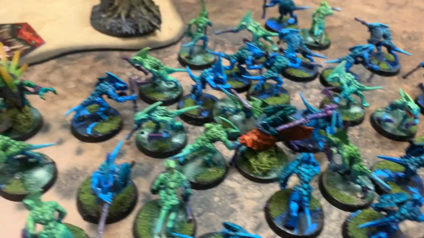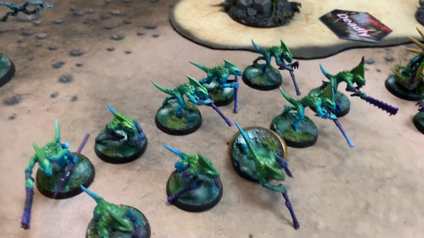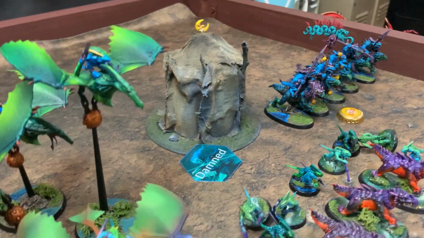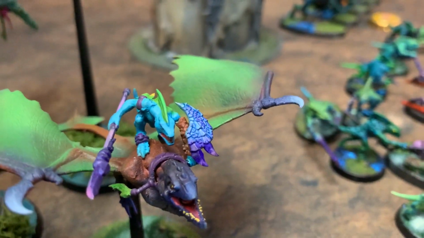Then there's a unit of 12 Salamander Hunting Pack, 40 Skinks with a Skink Priest and a Skink Star Priest, 10 more Skinks, the Geminids. Over the other side there is Saurus Cav, Saurus Knights, and the general, the Pterodon Chief.